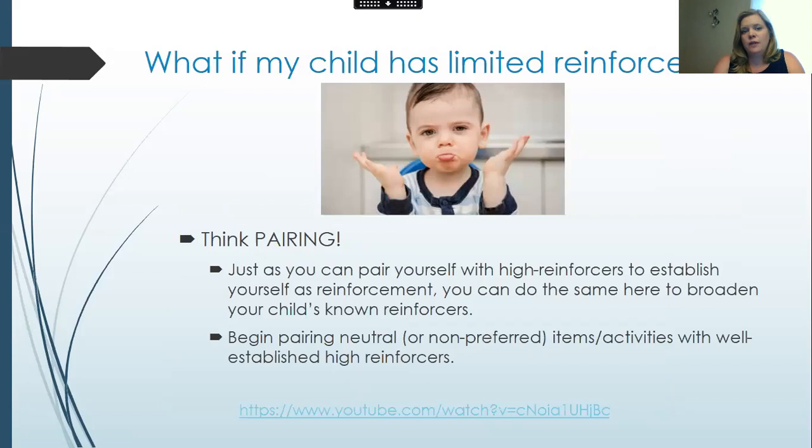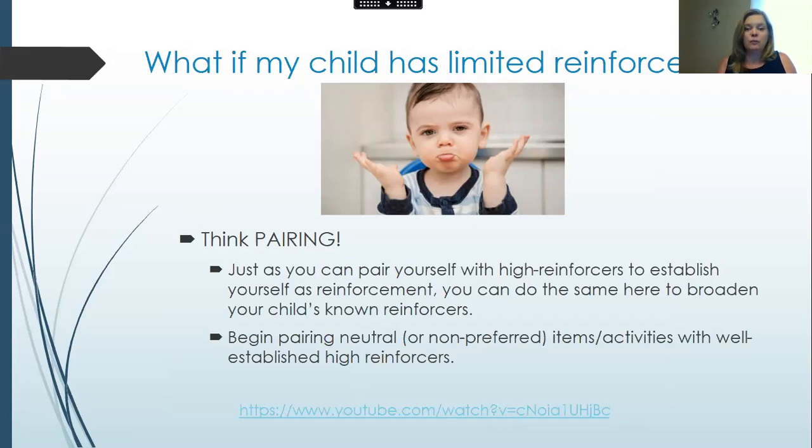Now, another question that you may ask yourself is, what if my child has limited reinforcers? Okay, and this happens quite often where we find that some of our children don't have a huge array of things that they really, really like. You may find that your child only likes to use the iPad and maybe go on the swing, right? So now you only have 2 reinforcers if you're lucky, right? So how can I vary it that much if there's only 1 or 2 things that my child likes to do, okay? Now, God forbid that it's raining outside and you can't use one of them, or the iPad's battery doesn't work, then you're only down to 1, okay?